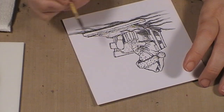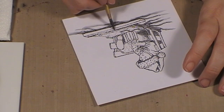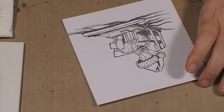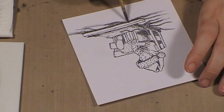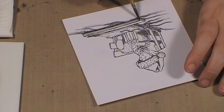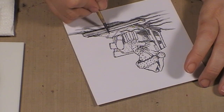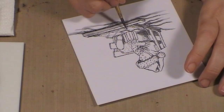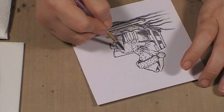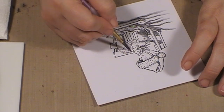Now this is important. This is because these stamps have been drawn as either a line drawing or as rubber stamps. If you've got a full coloured piece of artwork that's been adapted and it's already got watercolours or whatever the artist used, when you adapt it to make a stamp, you don't have that variation in the shade of the line, because the artist really just used a very faint line outline and then used the colour to give you the shading and the tone. So you lose that help really.